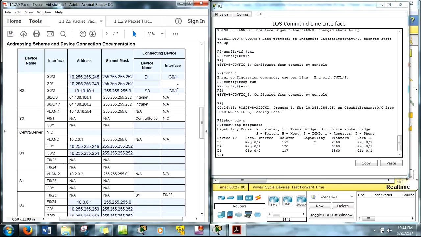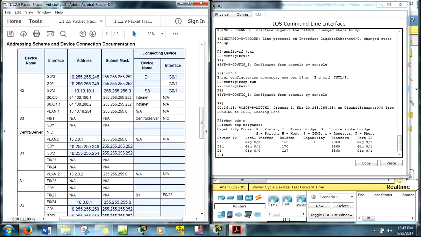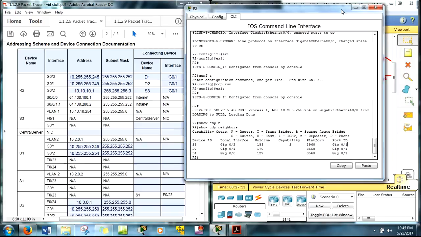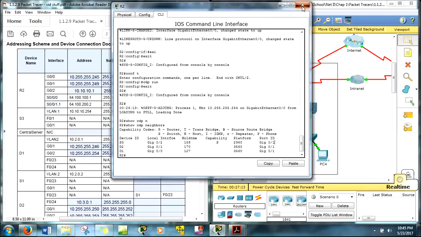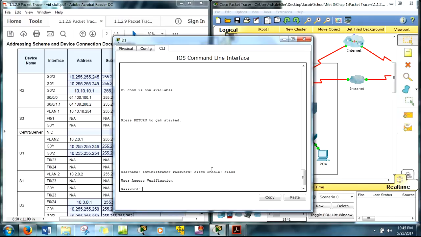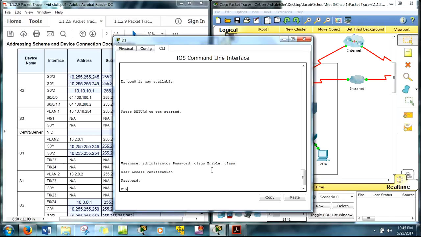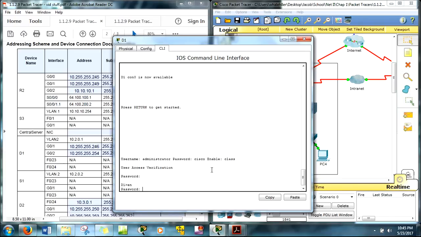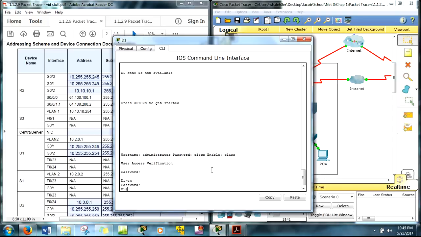So we can do that, G0/1. And then D2 is connected to 0/1. So 0/1, D2. So we can, again, go through and do that on each one of our interfaces here, or each one of our devices.